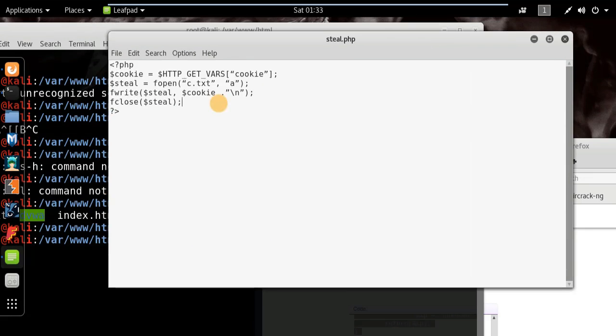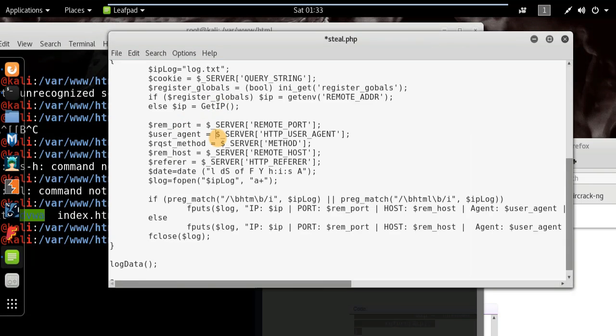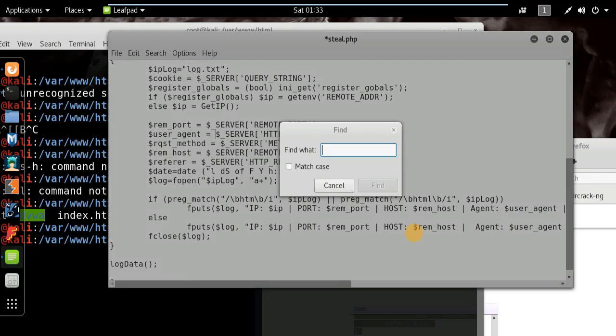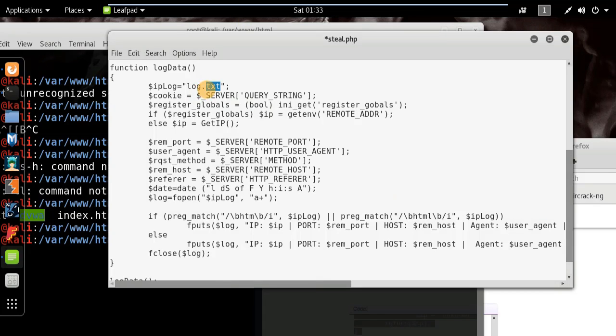Here we are. Let's remove all of this and add this one. Here should be the text file. Control find txt. I'll just add c.txt.